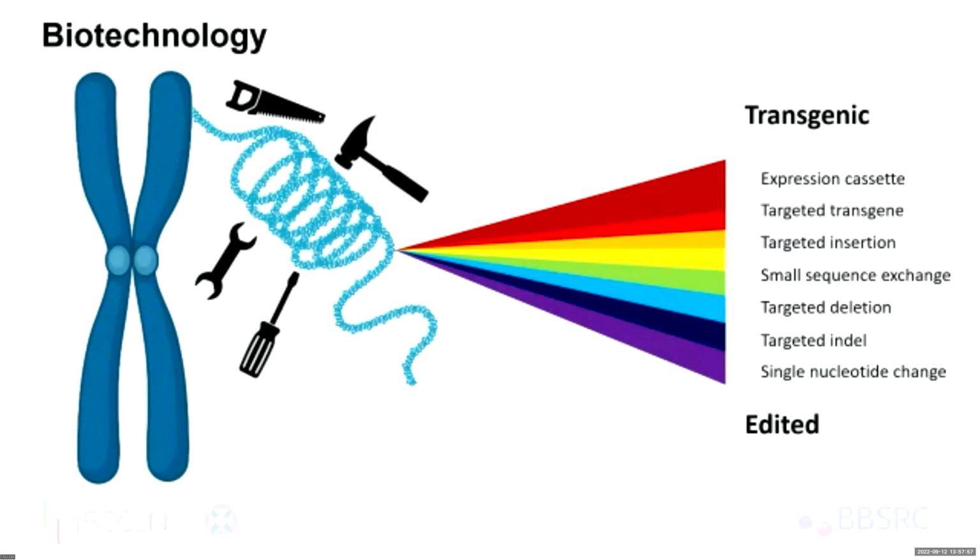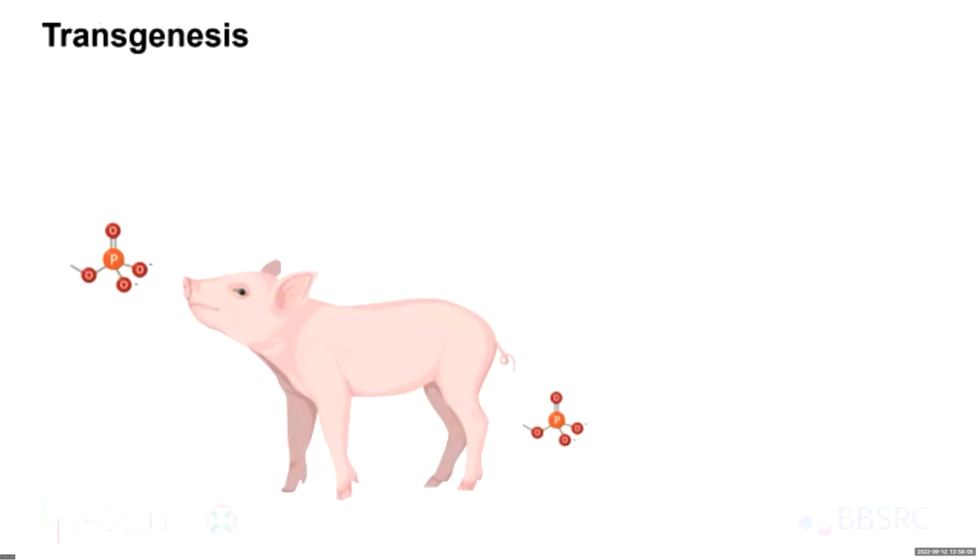I know most of what we're talking about here is going to be down at this end of the scale, in the edited, but actually I just want to do a couple of slides on transgenesis first, because when I first came into this field, I went to a talk at the UC Davis conference in Tahoe, and there was a group from Guelph University who had produced the EnviroPig. And I thought, wow, that is something that is really useful. That is a really good use of technology.